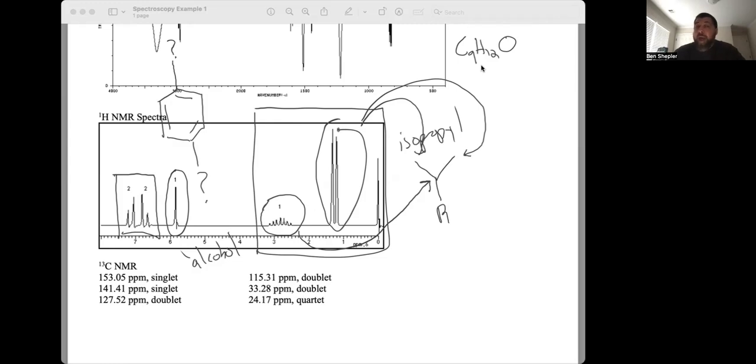So now I know I have all my pieces, and now I just have to put it together. I know I have the para-disubstituted benzene, and it's got to have 2 different things coming off opposite ends. And I know I have 2 other things: I have an isopropyl and I have an alcohol. So in this case, there's only one way that I can think of to put these together. And so let me clear my drawings here.